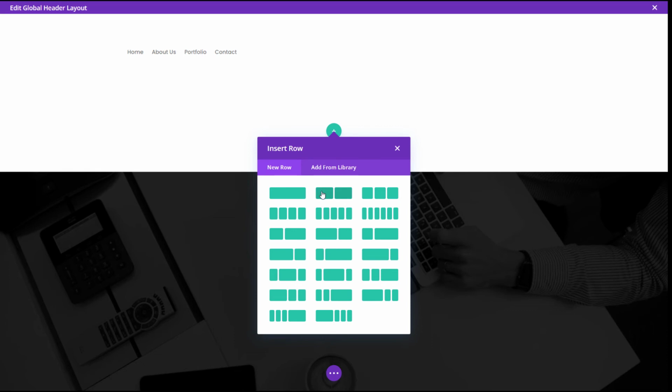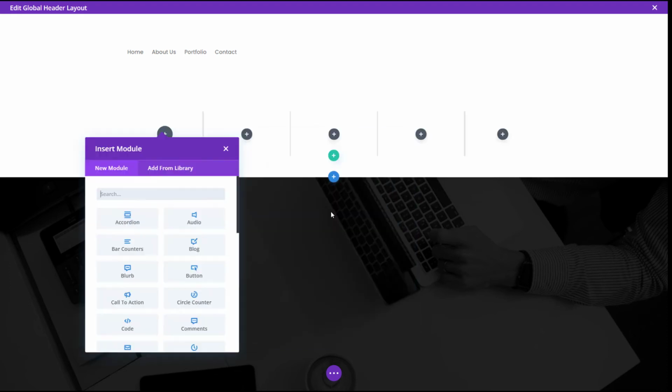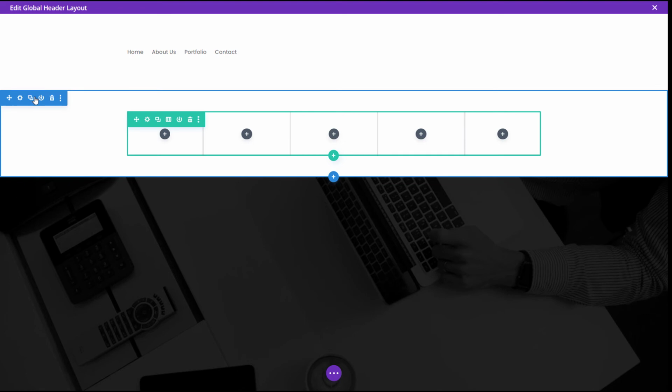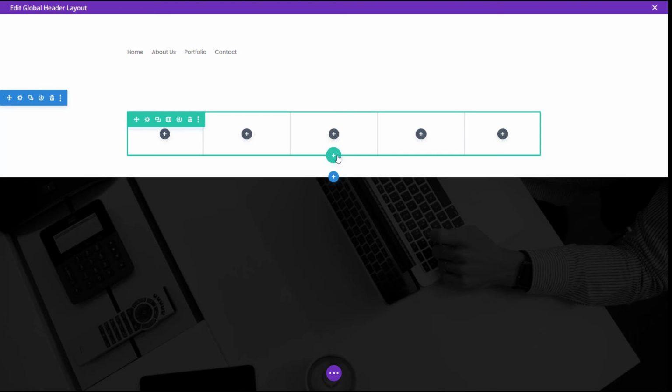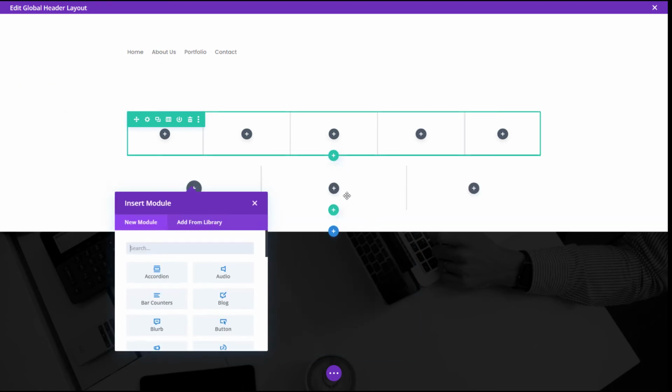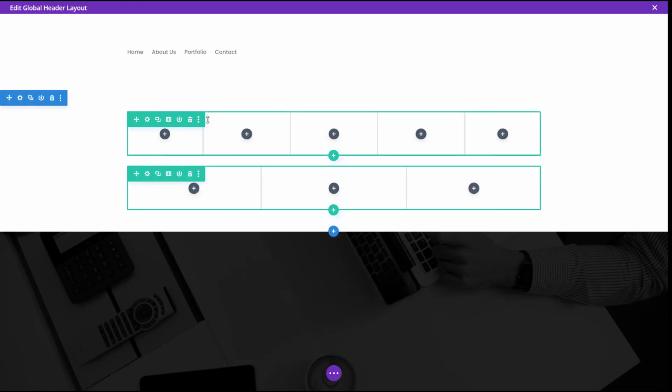And then we can add in a row which hosts columns. So let's say I want to actually have 5 columns. You can see here, if I X out of this, our blue highlighted box is just the section. We can add multiple rows within that section. And these rows contain columns. And within these columns, you can add in modules of content such as text, images, or anything else.